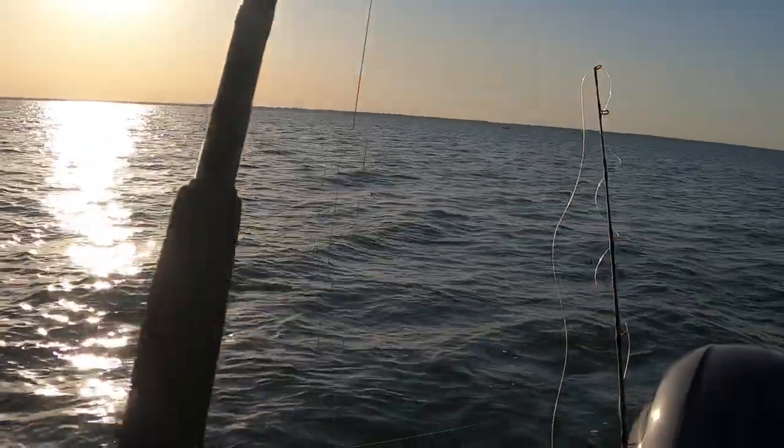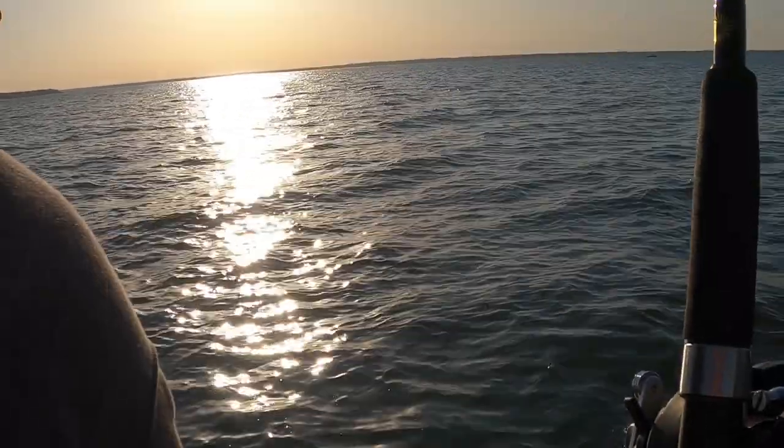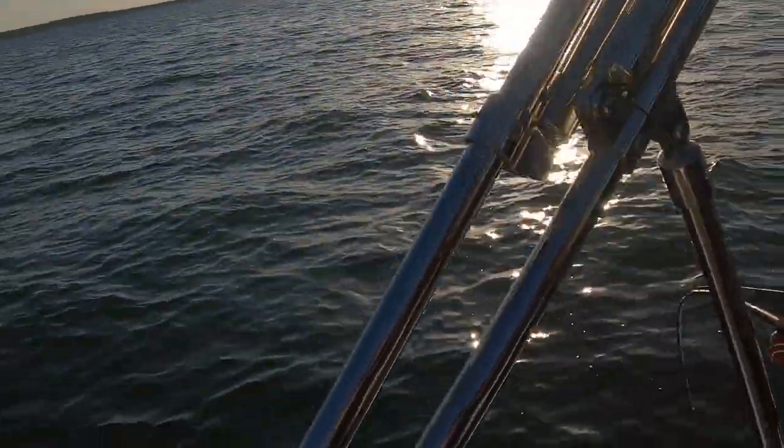We've got to catch bait fish anyway. We'll see. He's not a bad fish yet. Can we grab him here? I got him. That's another over. He's all right. He's bigger than the other one.